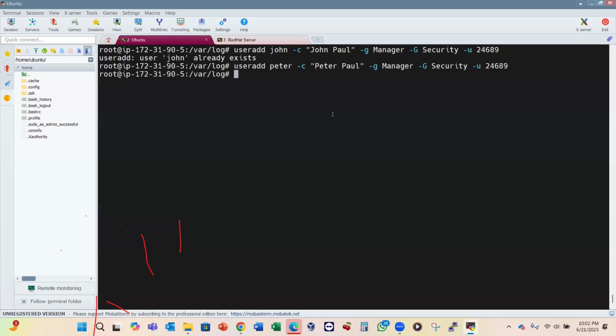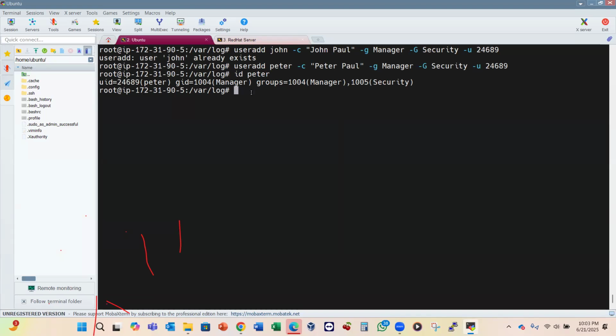All right, let's move on. Now, how do we see the guy we just created? Let's see the Peter, right? See there? We assigned 2469 to Peter for a user ID. So as a system admin, we just see the guy that they just hired, right? And you're assigning him to his group and everything. When Peter's gonna log in and they're asking for a user ID, this is the ID Peter will use.